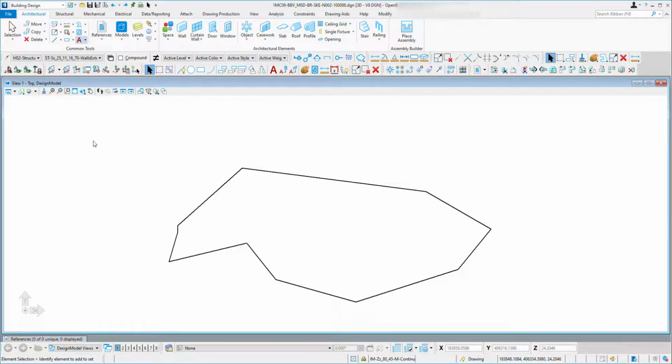This one, place text, is also exactly the same as MicroStation. I think whoever is watching this video is quite advanced in Bentley software, so I don't think it is required to explain how to create a hatch and how to place a text. Okay friends, so the next thing is references.